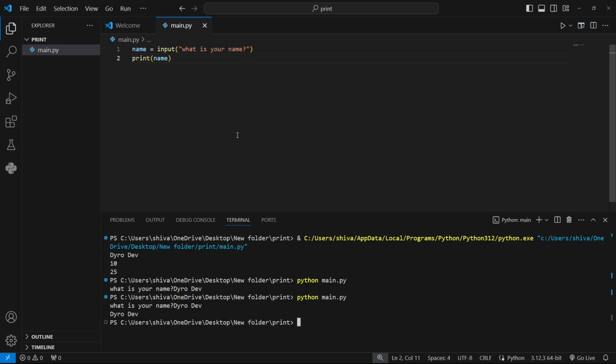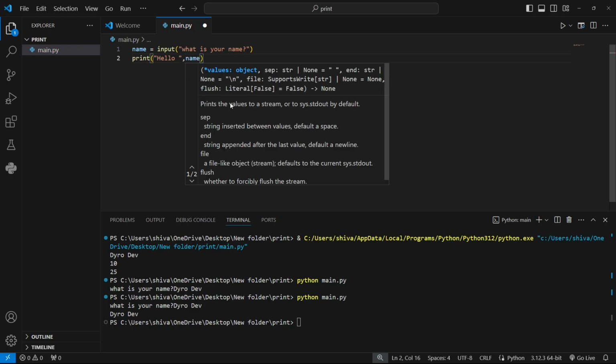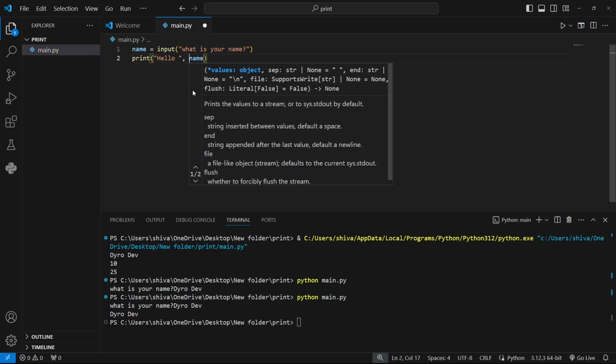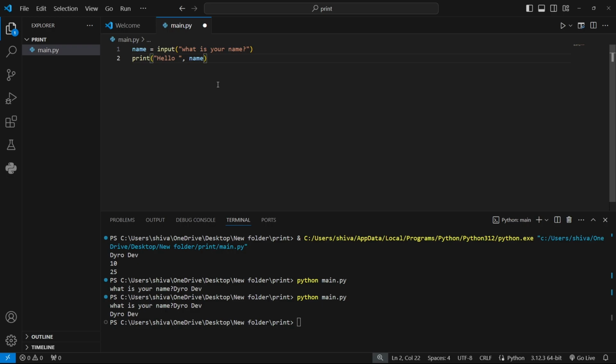So now let's make it more interesting by printing the name with a greeting. Now to do so, inside the double quote, type the greeting whatever you want to greet with. So I am typing hello. Outside the quote, type a comma and the name of the variable.